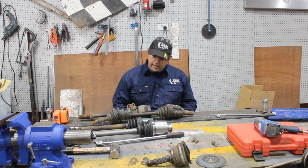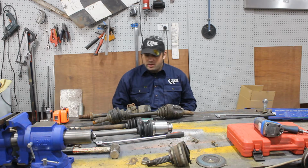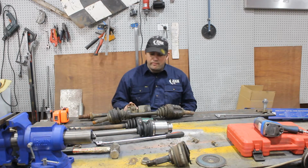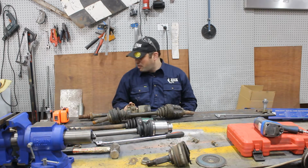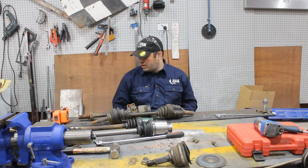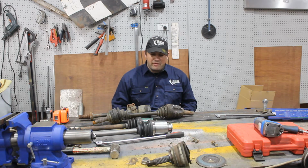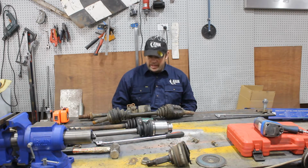But that really opened up the possibilities of finding another shaft out of something else. So the SV21s, they're around 1992, the shaft was from. About the same as the L series that I had. So I might have to go to the wreckers and see what other shafts I can find out of Japanese cars from that era. But let me show you what is going on with the actual Brumby.